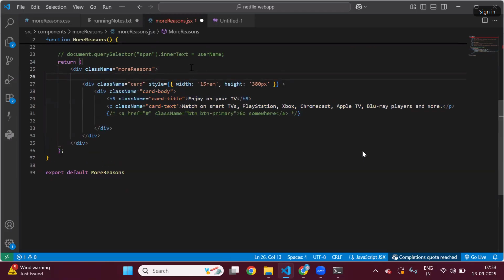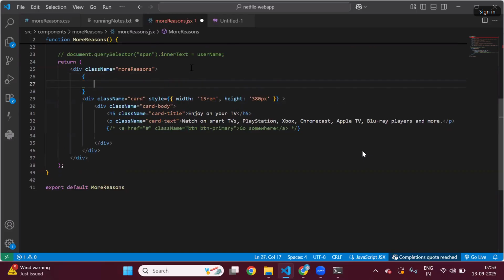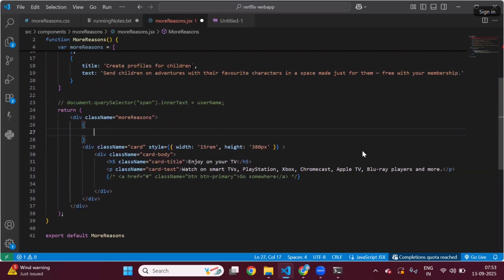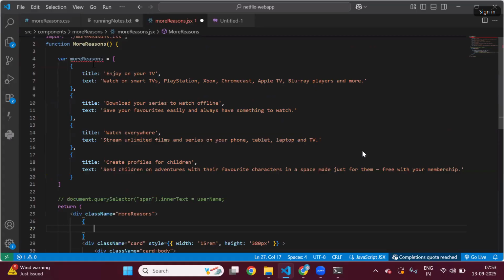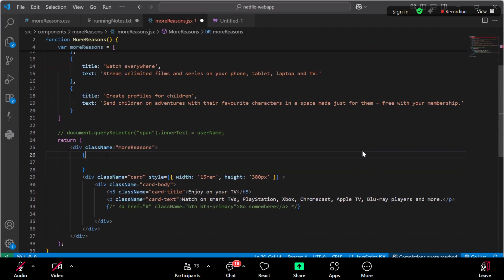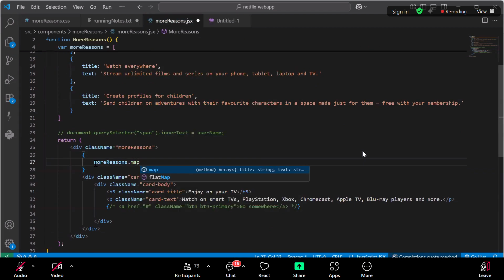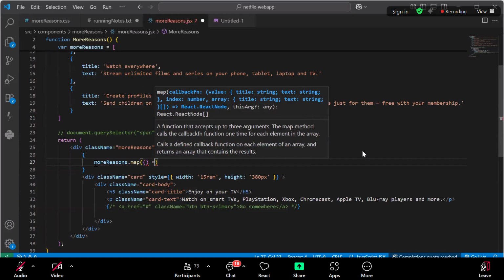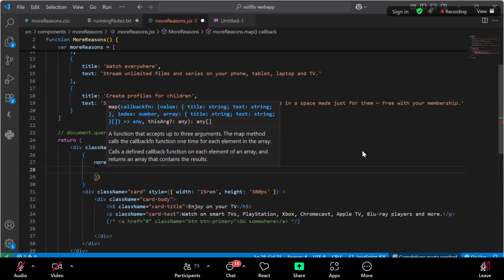So what we are going to do is keep an expression. And what is the array that we want to iterate here? I simply say moreReasons dot map, which is the method that takes a callback, something like this.